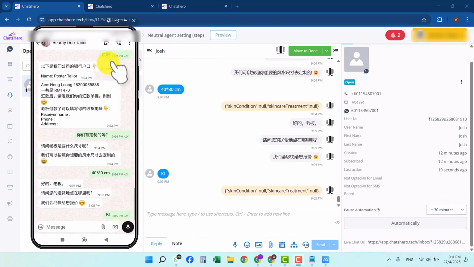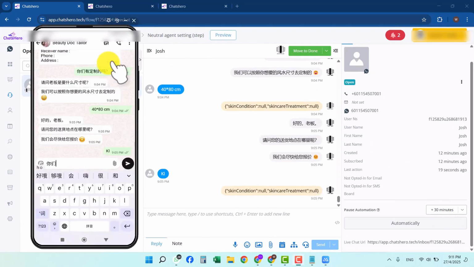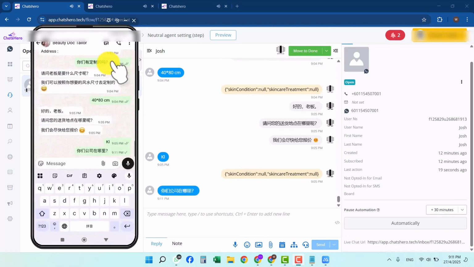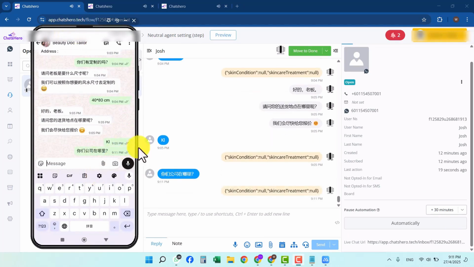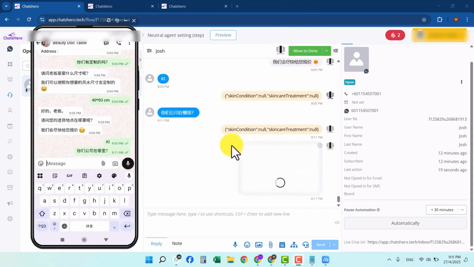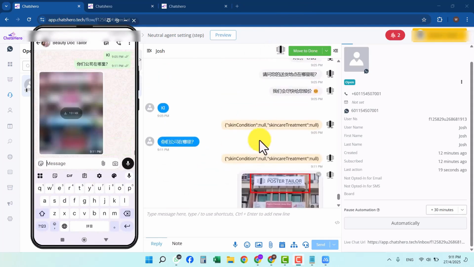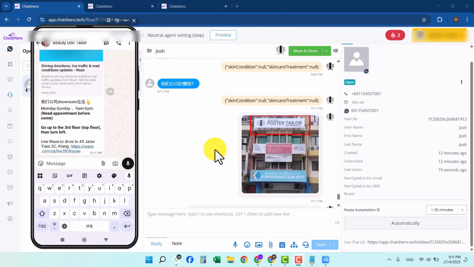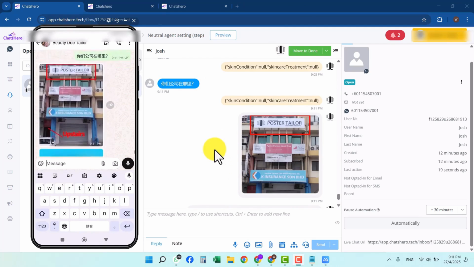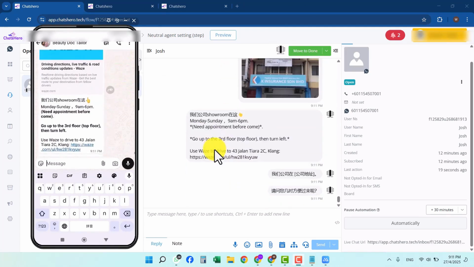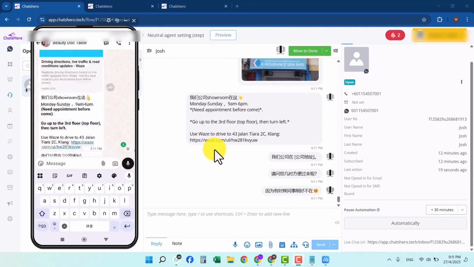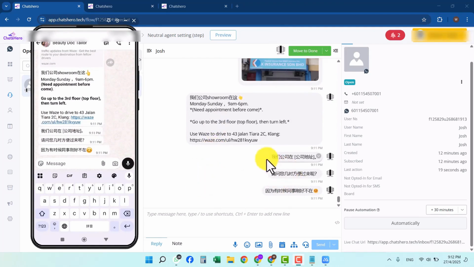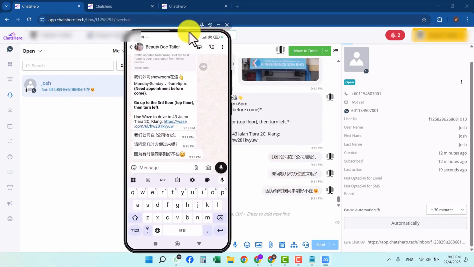So now I can ask about other things, like where is your company? So we can see that when we mention where your company is, it will send you some photos related to the company. So it sends the company's photos, address, and so on. Okay, so this kind of thing means that we don't need to specifically have a person there to respond. No need for a customer service person to be there 10 to 20 hours to reply. We can teach AI to know how to respond when you ask such questions.